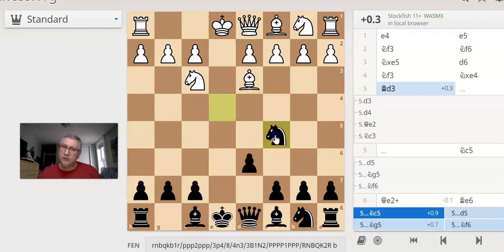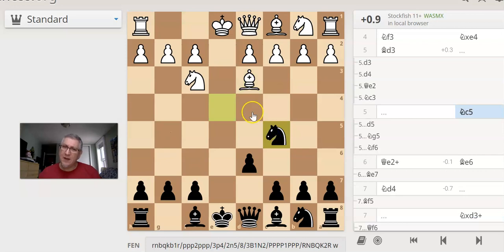now, the student that played knight c5, that was their response. His name is Luca, by the way. Shout out to Luca. Petroff defense, nice. And this does kind of make some sense. I don't mind this move at all. Normally I say it's a king side piece, don't move it to the queen side. But with the bishop on d3, jumping out of the way and threatening to take that bishop and mess up these pawns, well, that does make some sense.